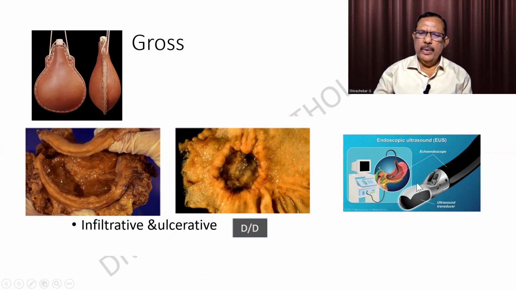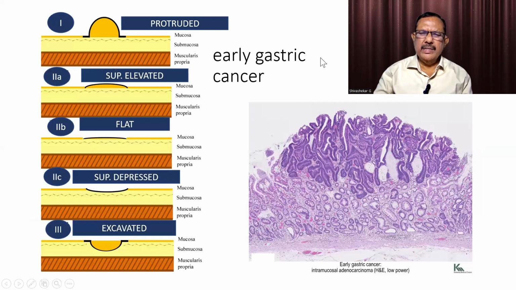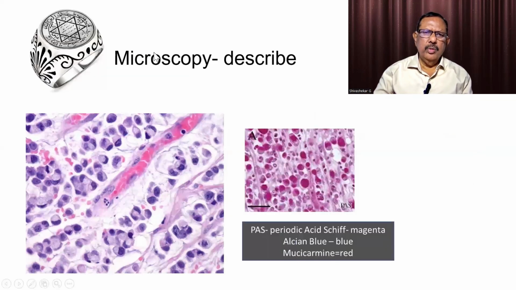And this is an endoscope by which I can take a biopsy, take a picture, fed onto a computer, etc. Early gastric cancer, very rare question for you people, but here the mucosa part of it is being involved, and I would like you to kindly learn by heart only what is given in the dark blue. What are all the lesions that are given? So microscopy, the signet ring cell, for example, nucleus pushed to one side, draw this diagram of the signet ring. And the special stain that is used to identify, I had given in this box, kindly memorize.